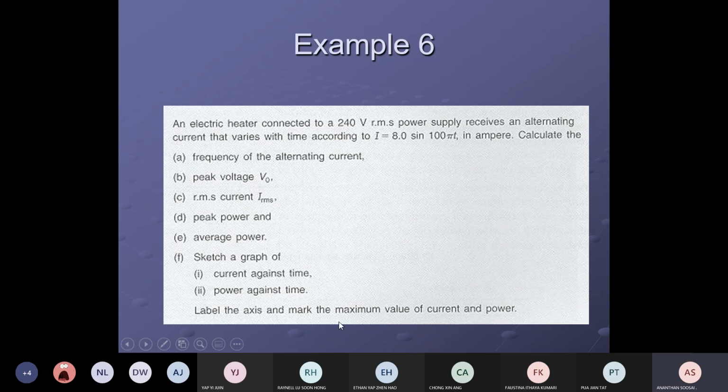Now, last question before we continue. Look at this one. This is a very good question. 2 minutes again, guys. Of course, the next slide is the answer. Try to figure out a rough idea. How do you think you can work out these answers? What formula is to be used? Do you need to use the RMS value or a peak value?